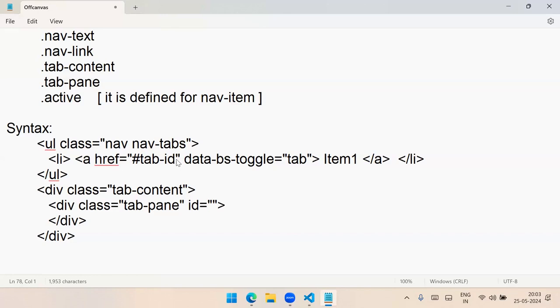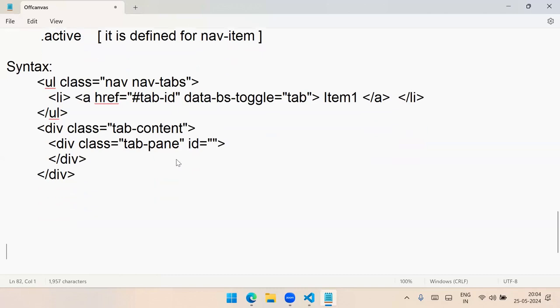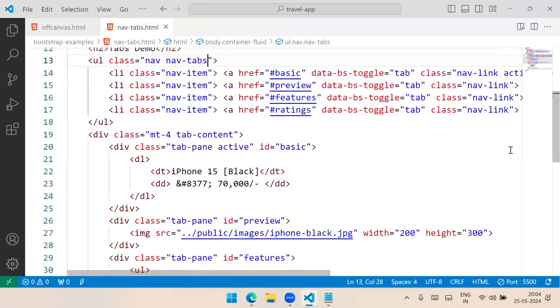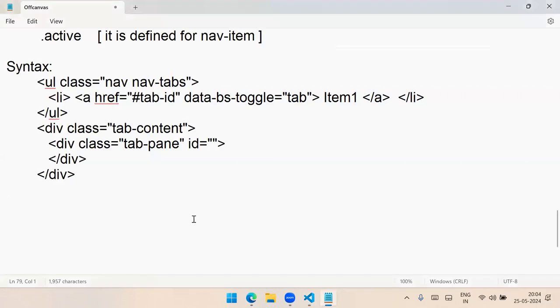So that is now with tabs. What is another one here? We have one more important thing. Let me copy this example.